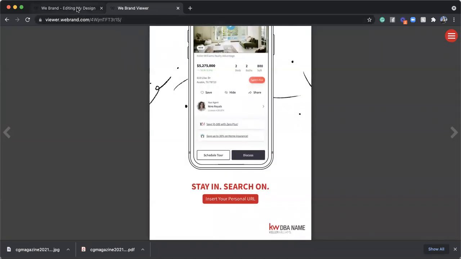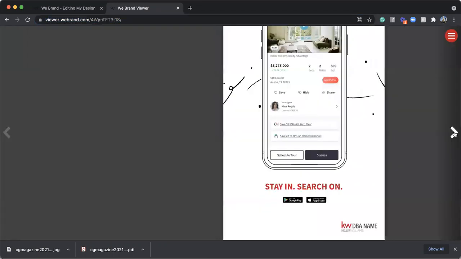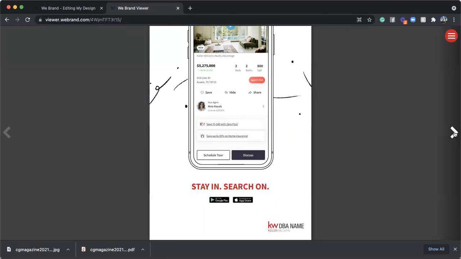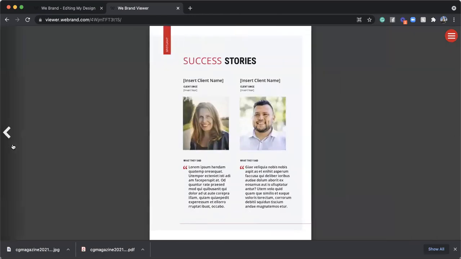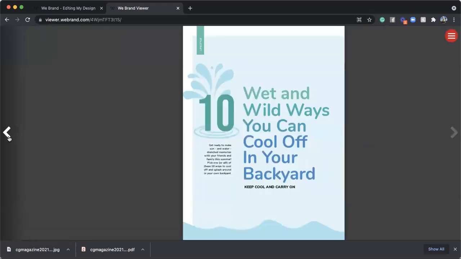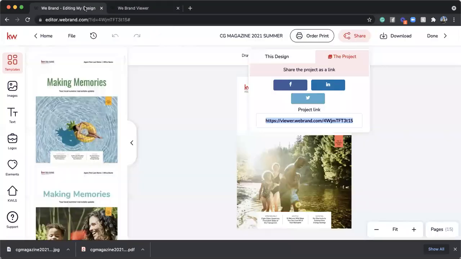Is there any way to send it where it's already open, like, where you already have the cover page of the magazine when you email it? Yeah, good question. Right now, just because of the way this is built, it's like an interactive feature. You won't be able to have it directly open through an email just yet. So they would have to click through something to get to this. Unless I'm sending it to them directly as a link, or directly in a text message, this will open up right away. But if I'm going to be doing this in an email campaign where I'm going to promote this, so let's say I'm going to jump back.